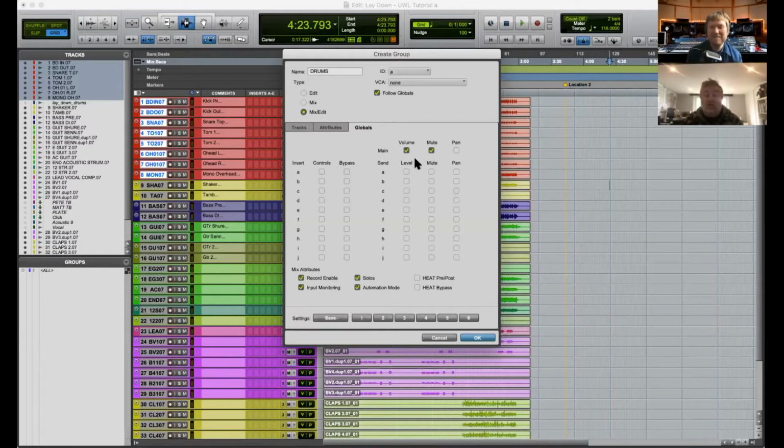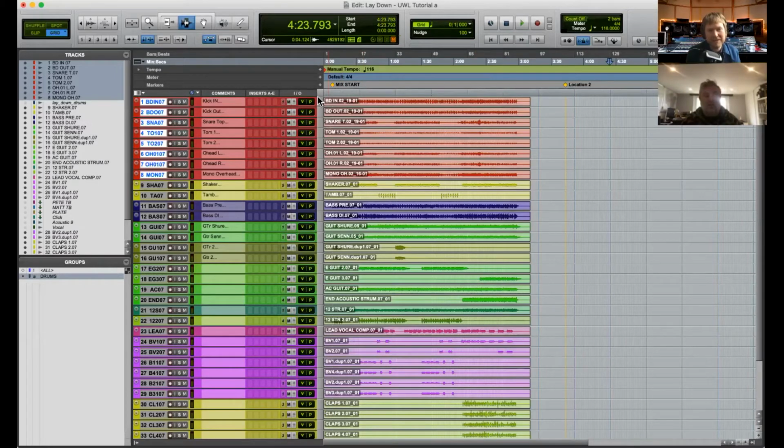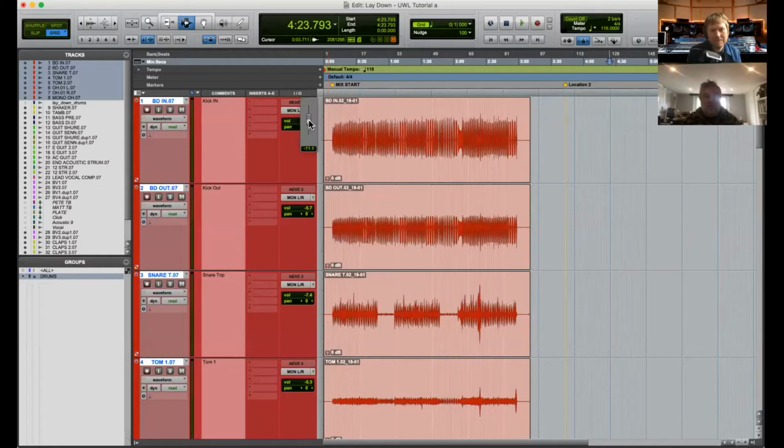Okay, I didn't actually know that. That's a good thing. It quickly takes that particular track out of the group. It's a really handy one. Let's put that to the test then. Let's see if I got it right. This is my group. If I turn this down without pressing anything, you can see now when I turn down the kick drum, all my drum faders are turning down. And you're saying if I hold down Control, I think. Control.